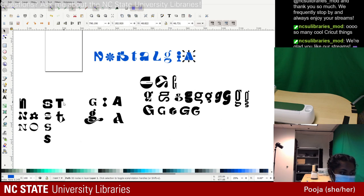Let's see. Which ones? I wanted to change the G just because I found, that's why there's so many G's here. I thought this G was just okay. It didn't look that cool, you know? So I'm gonna pick one of these. I think I'm gonna use this letter just because I really like this font.